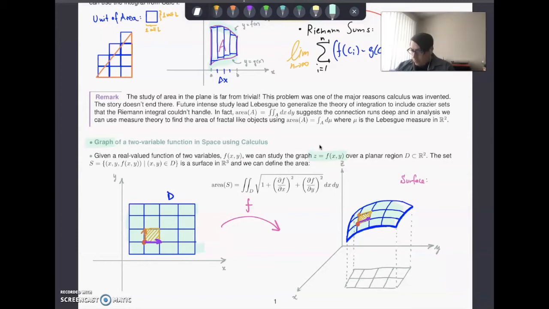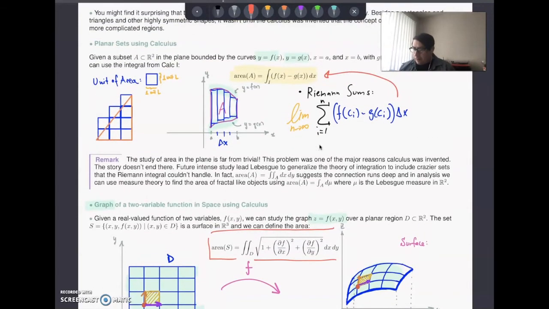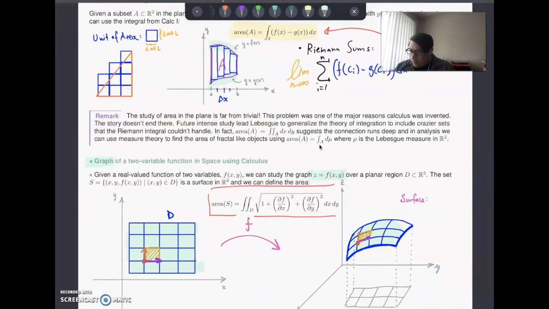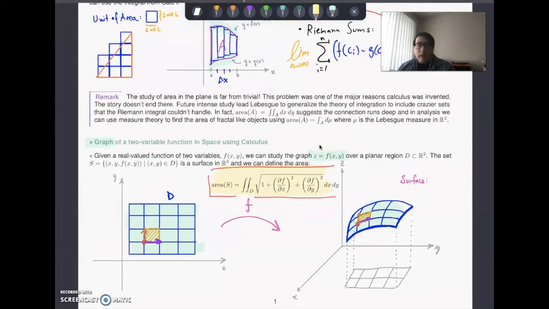Alright, so using calculus again, we have a formula for the integral right here. It's a double integral, and it's a little bit more complicated than the formula for area from before. However, let's go and review where this comes from. Okay, so it starts with thinking about vectors. What I want to do is, if we're going to do area, we want to compare.